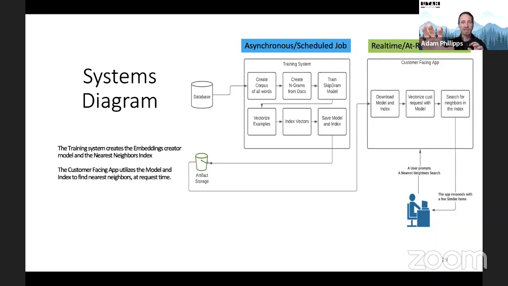We've got two pieces of this system. One is the offline asynchronous training stuff. That can happen daily or monthly or however often you figure out works for this data, but it has nothing to do with what the customer is going to be feeling. So we've got this scheduled job, and we'll say it runs every month. And we want to get an item similarity search service out of descriptions. So my scheduled job starts up. It connects to the database and gets all the descriptions for all of my furniture and all the documents.